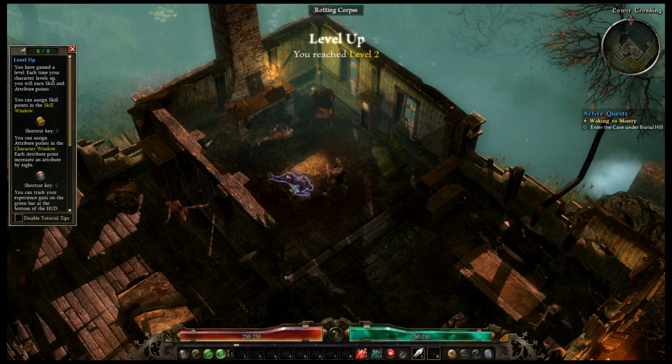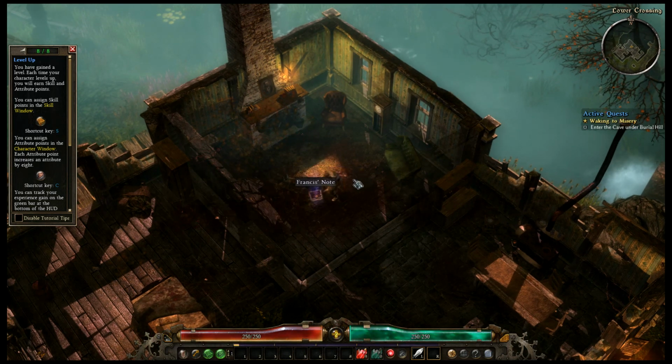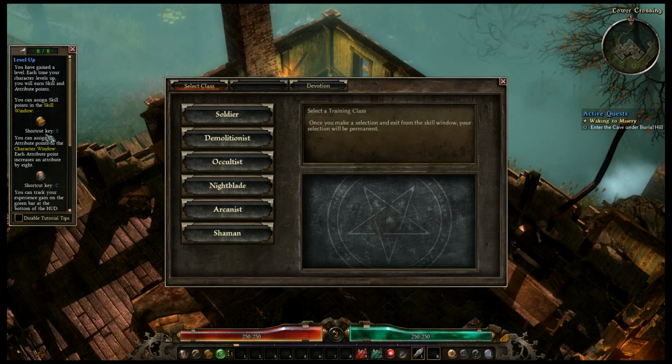Alright, we leveled up. Yeah. We got here a blunderbuss. I like guns. You've gained a level. Each time your character levels up, you will earn skill and attribute points. You can assign skill points in the skill window. Shortcut key S. There we go.